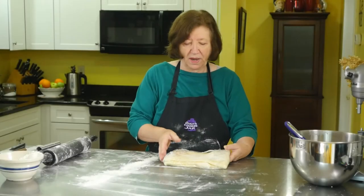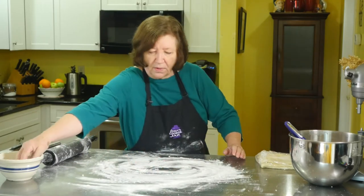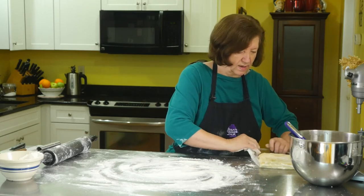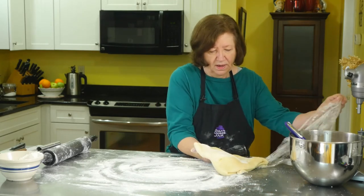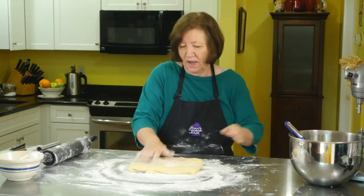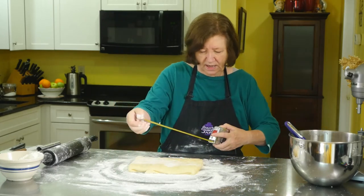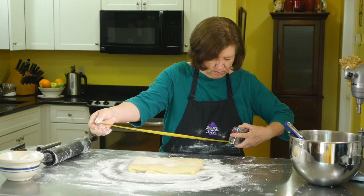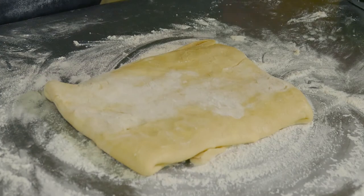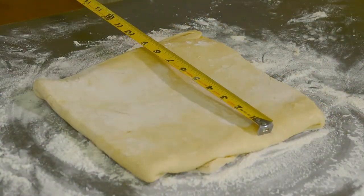So here's our dough out of the refrigerator, and I'm just going to reflour my surface here, get it out of the plastic wrap. It's so soft, it's just falling apart. Now, I want to get this to approximately 9 by 24. So let's see where this is. This is at 7. That is your 9.